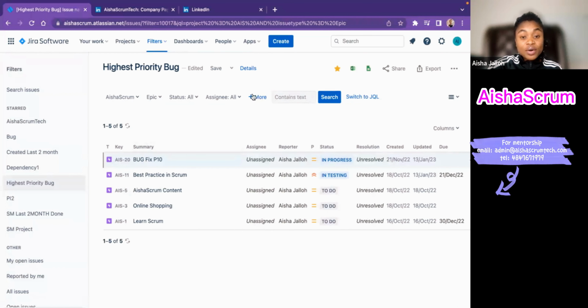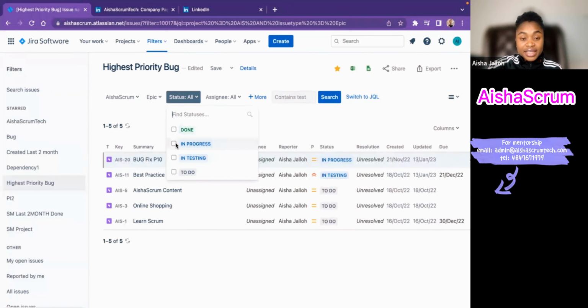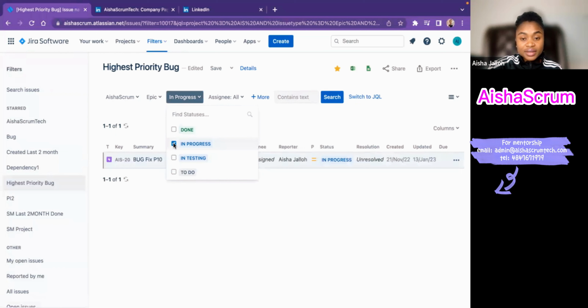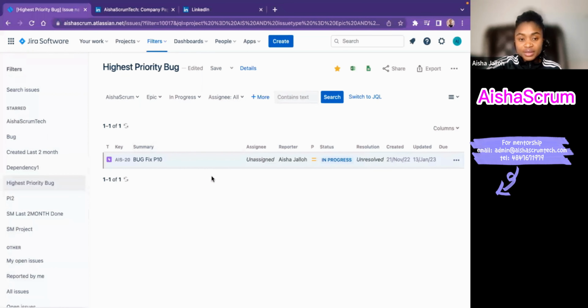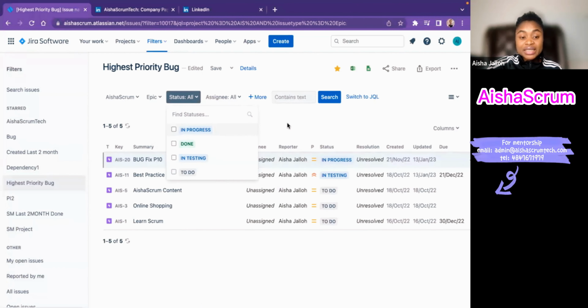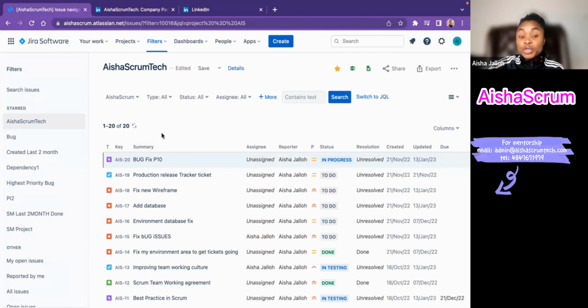And we can further add more criteria, right? Regardless of the status of the Epic and all assignee, we can sometimes want to see Epic that are in progress. And in that case, I can just go to in progress, and it's going to automatically show me okay, currently we have 5 Epic, but we only have 1 of them in progress. You can also use this and show that also. And then I will unclick for it to give me back the list of all of the other epics that we have in this project. And so that's how you will use the epic.